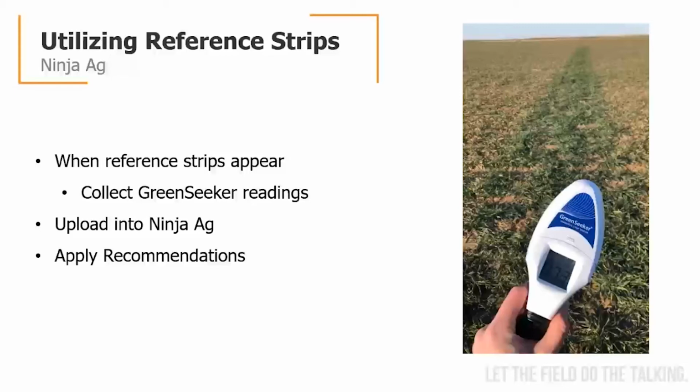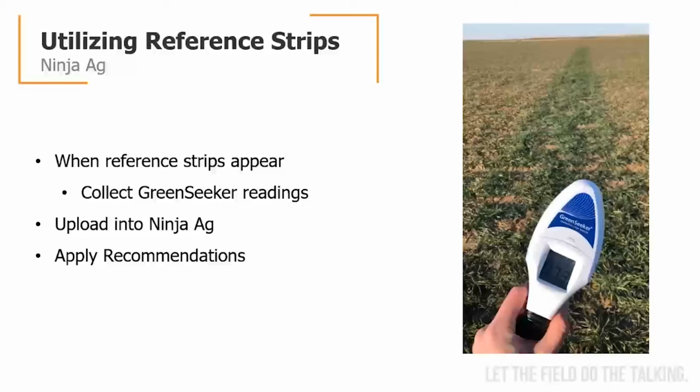If we're applying nitrogen mid-season when these strips are not showing up, we're leaving that nitrogen out in the field to be lost in multiple forms, because there's not a demand for nitrogen at that time. But when we do apply mid-season, when those strips are showing up, we're becoming more efficient. We're increasing that nitrogen use efficiency because the plant is able to use that nitrogen when it's in demand, which is indicated by that reference strip.